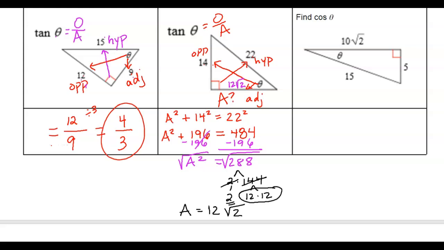So if we want the tangent, we know our opposite side was 14 over our adjacent side is 12 root 2. Now at this stage, we definitely want to reduce the outside numbers. So don't worry about that root 2 yet. Okay, it's just going to stay there for a little while. So both of these numbers divide by 2. So 7 over 6 root 2. Now, if you want to leave your answer like this, honestly, there is no mathematical reason to rationalize. Some mathematicians like it, but I will accept this on a quiz.